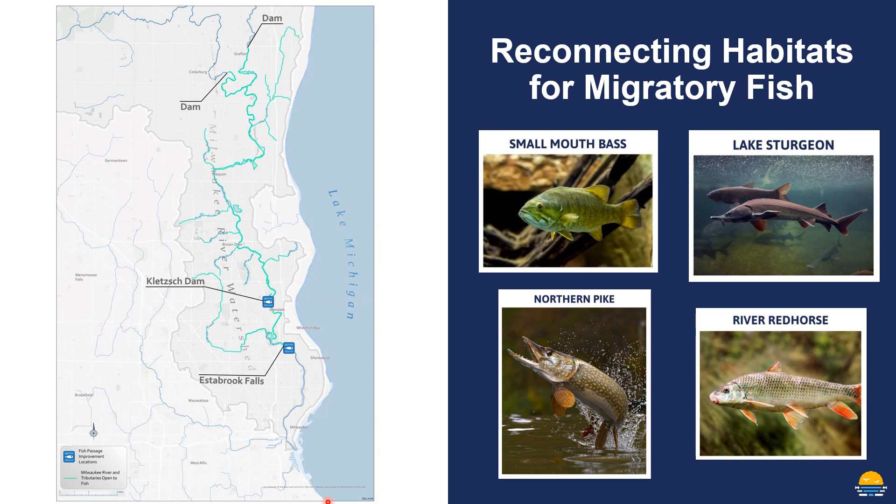There is another partial barrier downstream that we're hoping to improve in coming years, but I'll save that discussion for another day. Currently, native fish in Lake Michigan that are driven to swim upstream to spawn will enter the river and can only get as far as Estabrook Falls under most conditions. With the fishway completed at Clutch this fall, and a design for fish passage through Estabrook Falls that we may be ready to construct as early as next year, fish will be able to access all of these areas of the river — including rocky habitat in the upper portion and good habitat in tributaries such as Pigeon Creek and the upper reaches of Yuleo Creek.